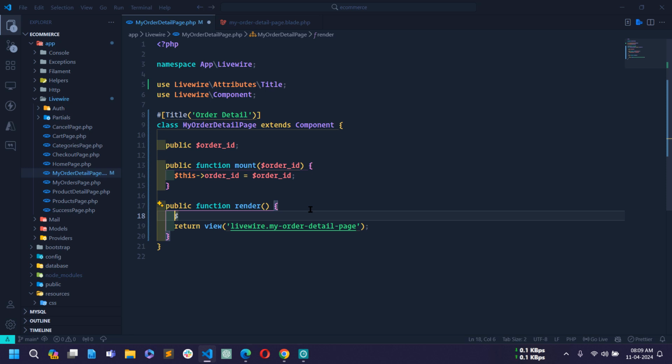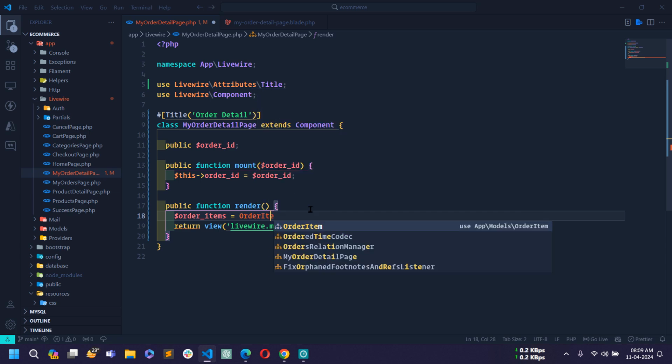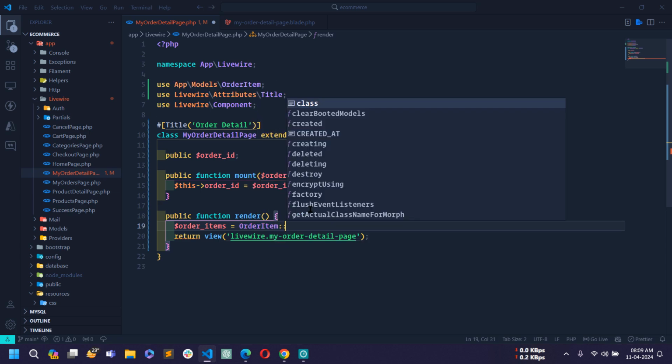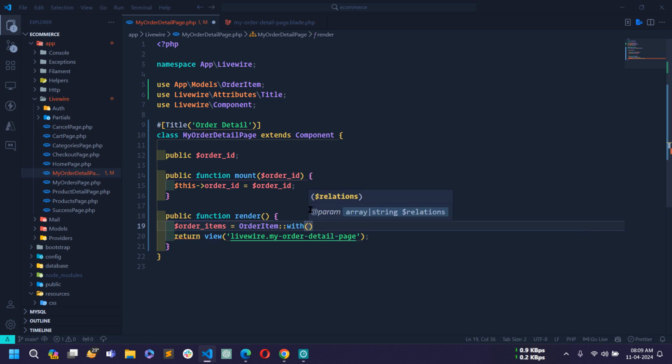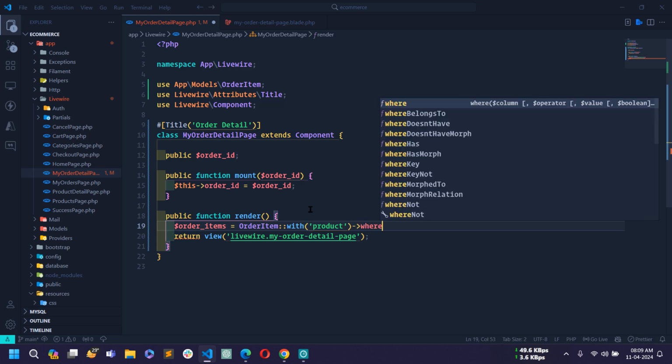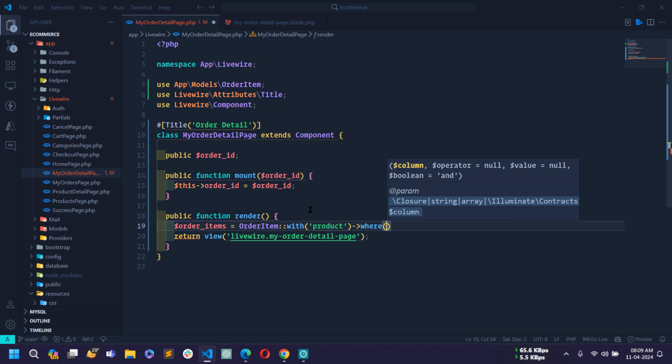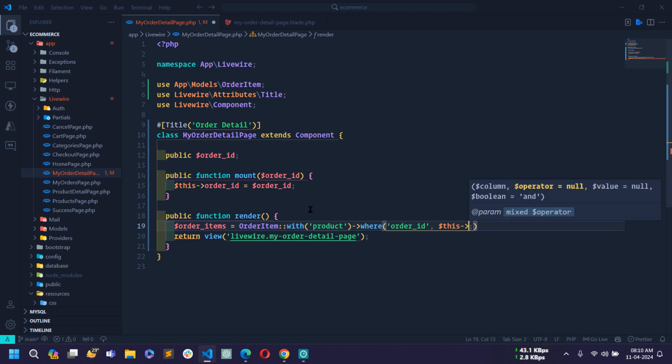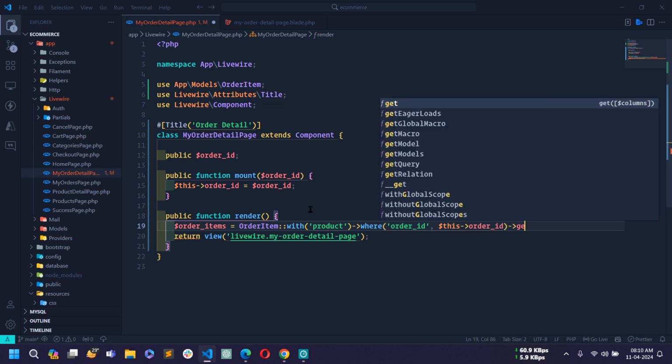Okay, so for this I will create a variable order_items equal to, and then I will use the OrderItem model, and here I will use with, and then I will use the product relationship, and then I will use where, and here I will pass order_id, and then here I will use $this->order_id. Okay, and next I will use the get method.